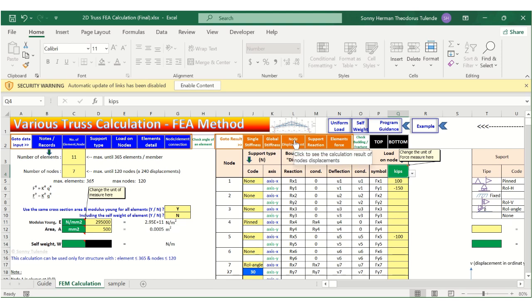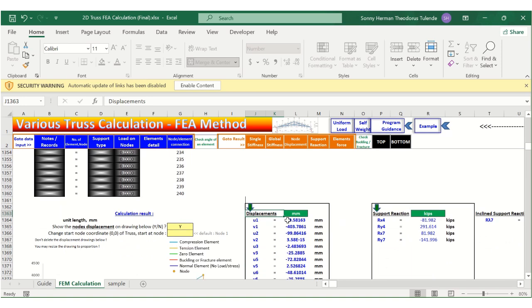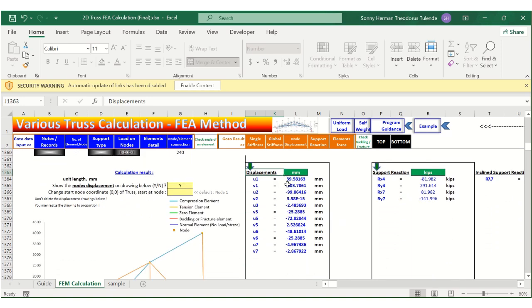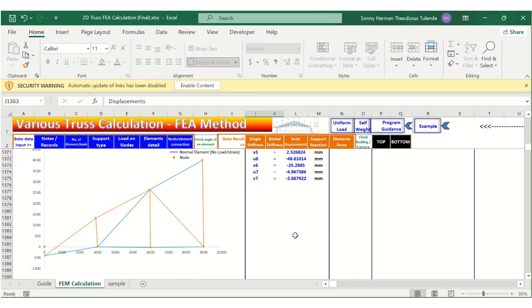Let's see the change of the displacement and the change of the drawing. What is the result? Let's click here. Okay, we can see here this is the displacement calculation result. This is the result of the change of the displacement of the structure.